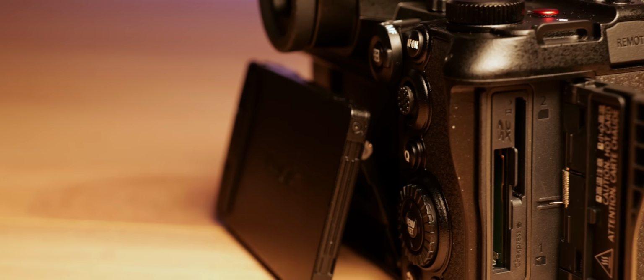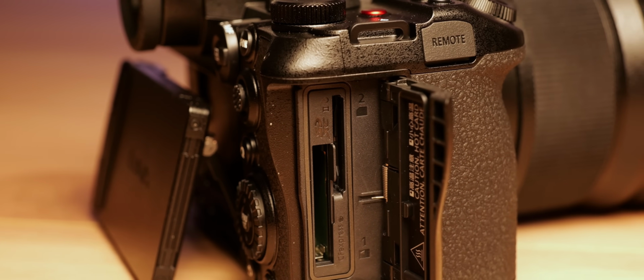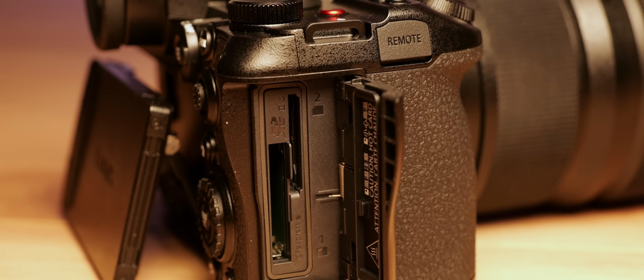Up to 3.5 gigabit per second of video data needs to be written when recording at a maximum of 5.8K ProRes RAW HQ. To accommodate for this, Panasonic has equipped the S1R2 with a CF Express card slot in addition to the SD card.